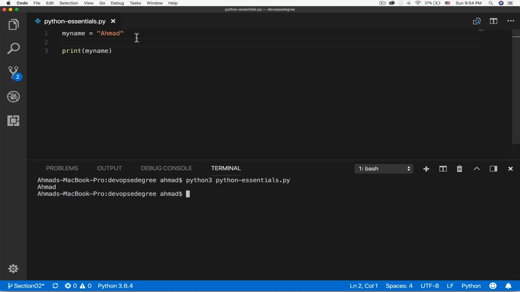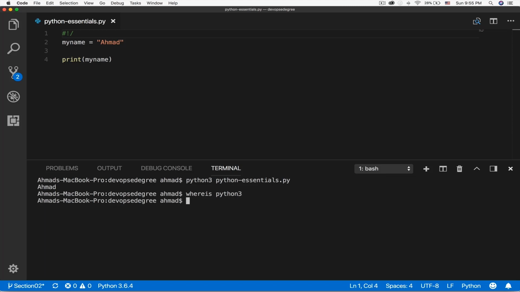If you want to, you can opt to make this file self-executable the same way you did with the bash shell by using the shebang like this. This is not just for bash, this is for any file that you want executable. Any script file that you want to be self-executable can use this technique. We just need to know the location of our Python package. I think it's in /usr/local/bin/python3.6.